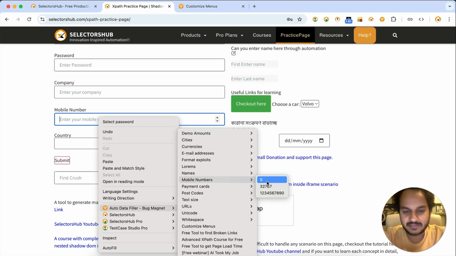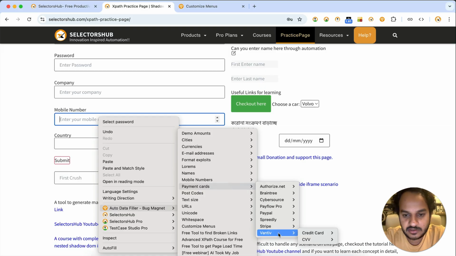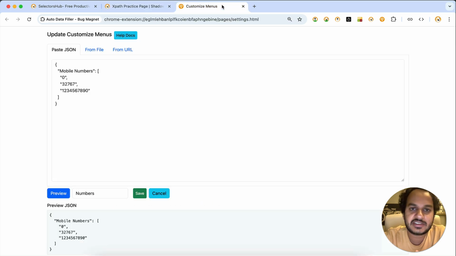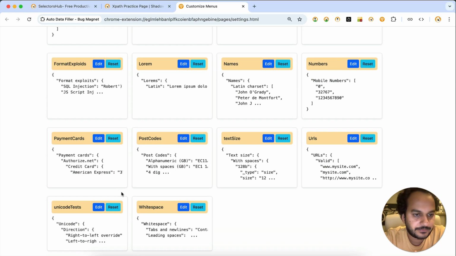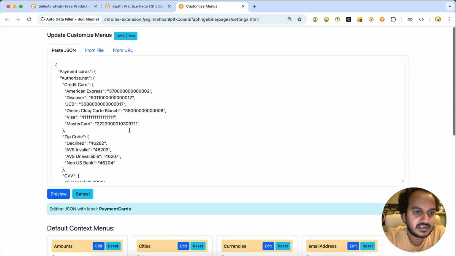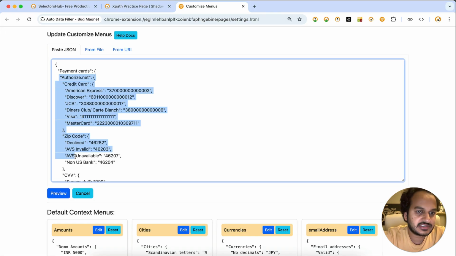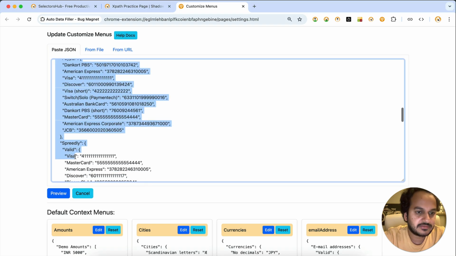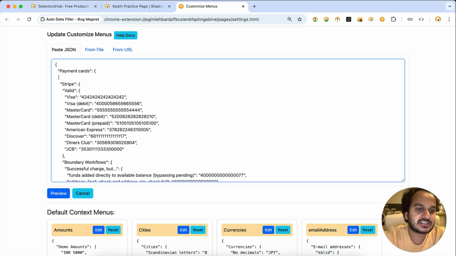You don't have to have very long menu options. Like here under payment cards, there are so many options. Let's say you just need the card details which your company has. In that case you can just delete everything. Go to customize and payment card, this one, add it. For example, I don't need everything others require. Under payment cards, I just need very few details, so only those will remain. The rest I will just delete.